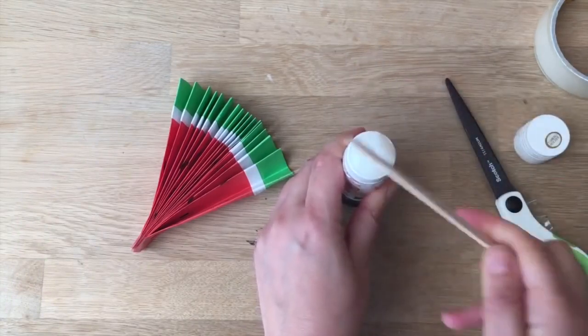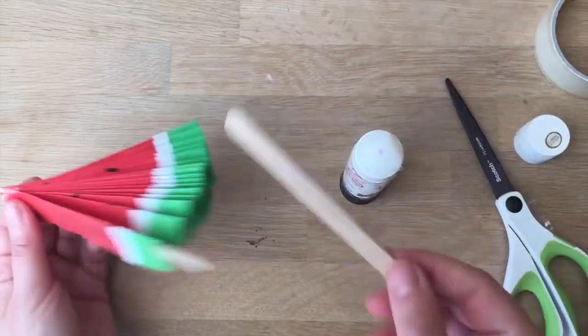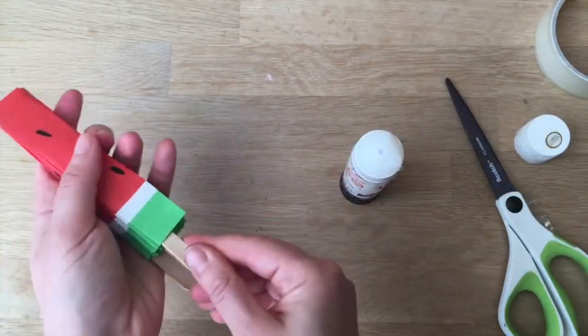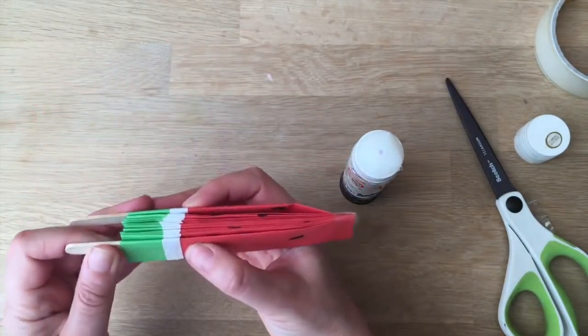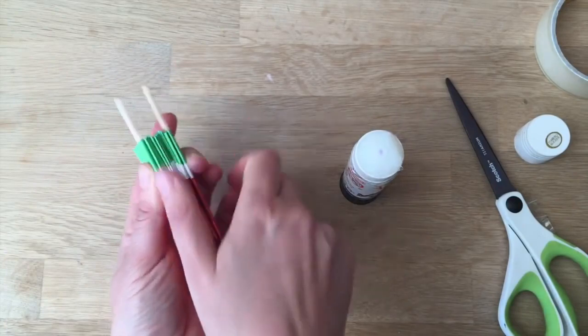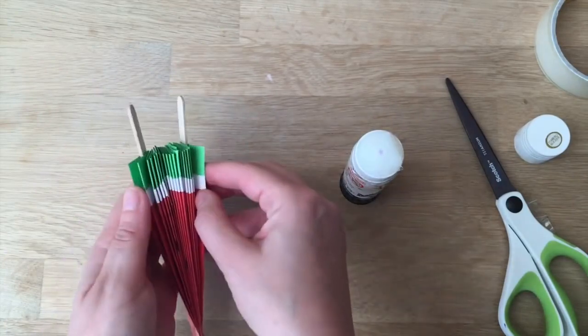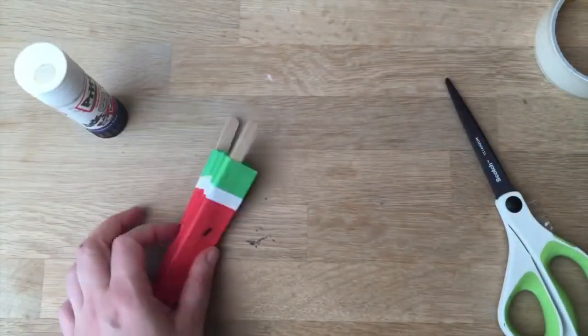Now we've made quite a few of these in lots of different colours and designs, and we've actually used real lolly sticks with quite a few of them. We've got some craft sticks from the shop, but we also had some real lolly sticks, so you can use real lolly sticks. So now make sure that they're lined up. Give it a really good squeeze. You might want to add a bit of glue in here if you want to. You don't have to. I might do that afterwards.